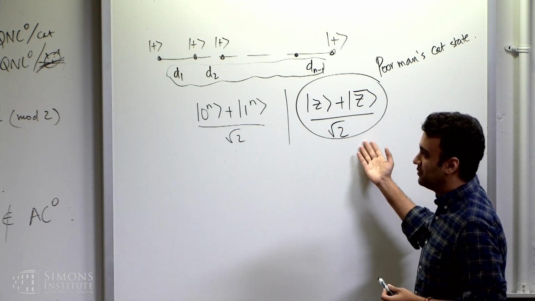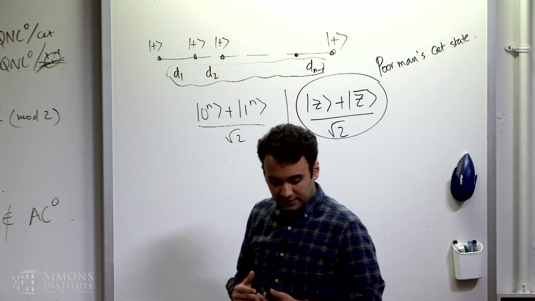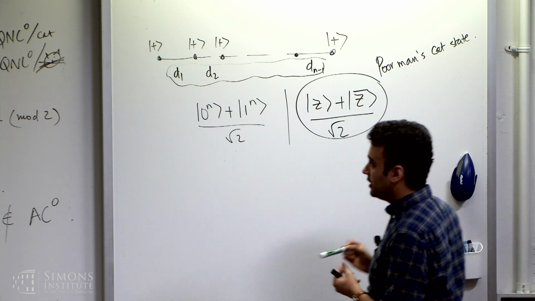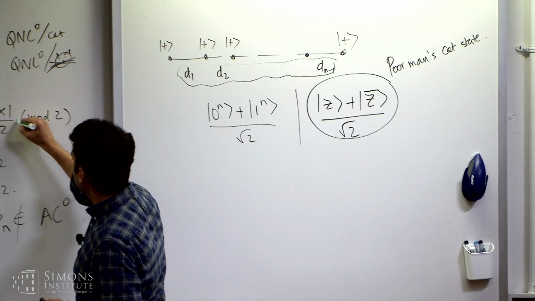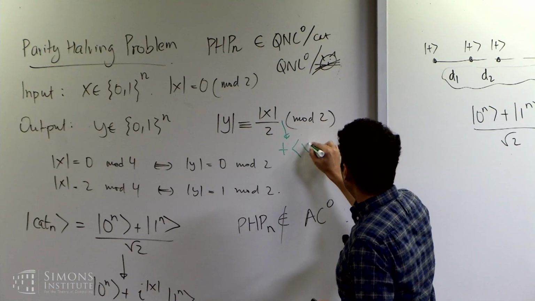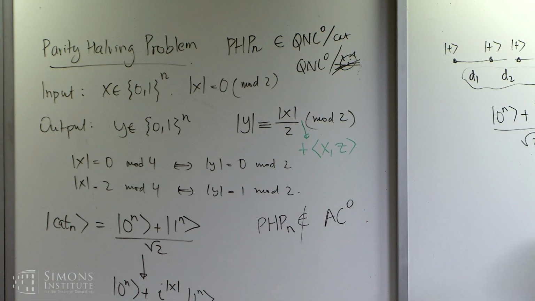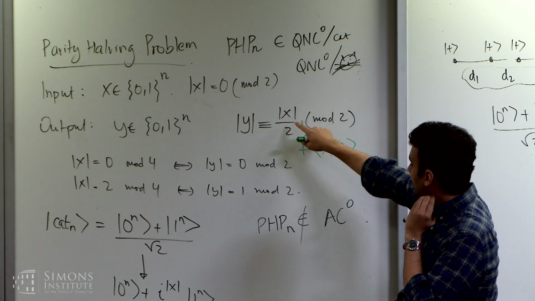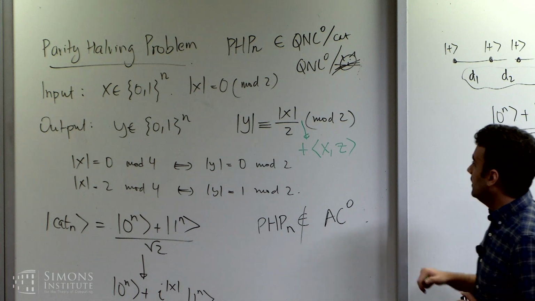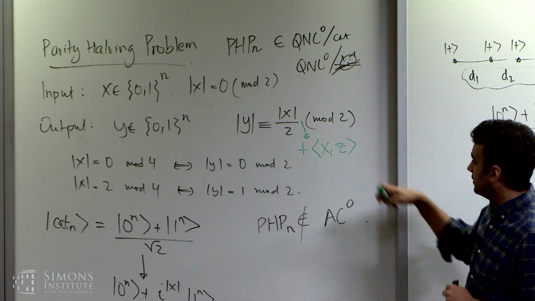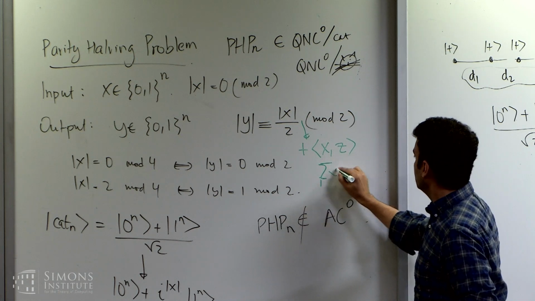Like you're like, okay, I couldn't do it. Well, I'll just take the closest thing I can do, plug that in. You'll get some computational problem. What is the problem you get? I can say what it is. It's actually not very complicated. It's just here you get an extra term. You get a plus x inner product z. That's what's going to happen. Like the output will satisfy the following condition, that the Hamming weight of the output string y will be x divided by 2 plus the inner product of x and z. X and z are both n-bit strings. So this inner product is just the sum over i of x_i z_i.